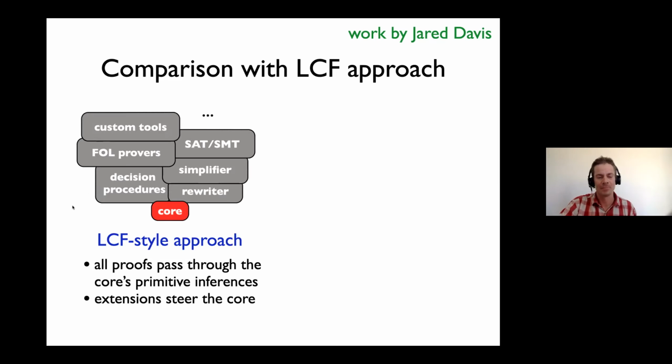But all of these, when they do proofs, build all their proofs through the primitive inferences in this core. So that's how these provers ensure that everything follows by the primitive inferences of the logic, because that's what the core implements. So this is a bottleneck for all proofs. They have to go through this core.